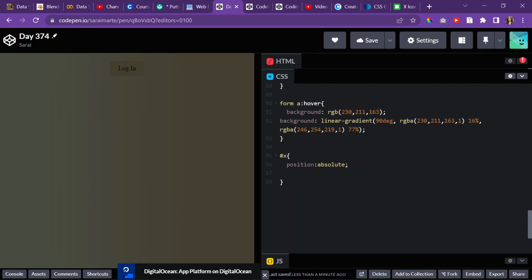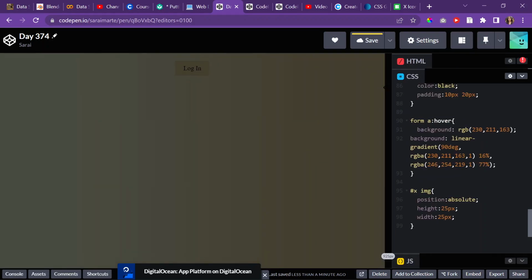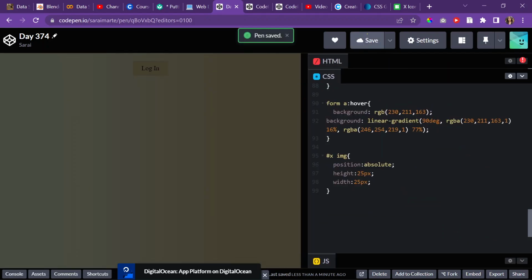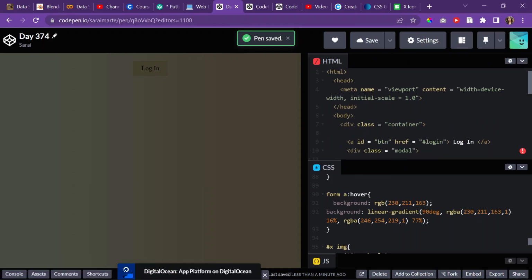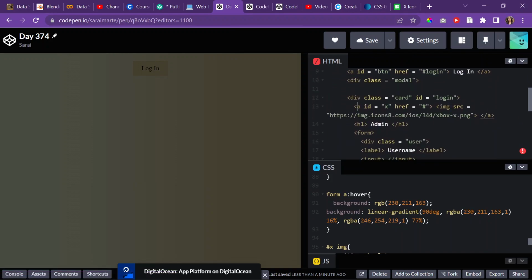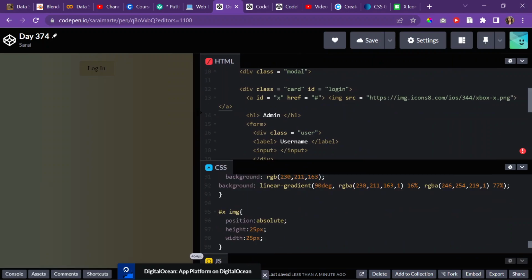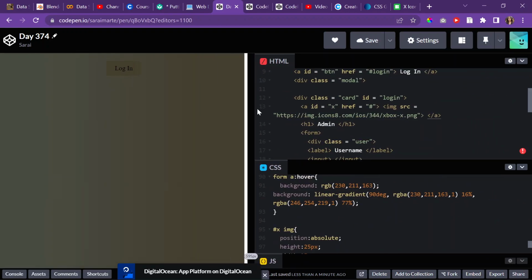Amazing. Okay. Position absolute, and so when the X is, oh, I don't have a, okay, height 25 pixels, width 25 pixels, that's why I wasn't able to see it. But I still can't see it because I need to target the image itself. All right, and then I'll be able to see it. Somewhere, I don't even see it anywhere. Hashtag image, let me see. Where did it go? ID, href, it goes nowhere, and it's an image source, and it's like that. Okay, it should work. I don't know why it's not working.